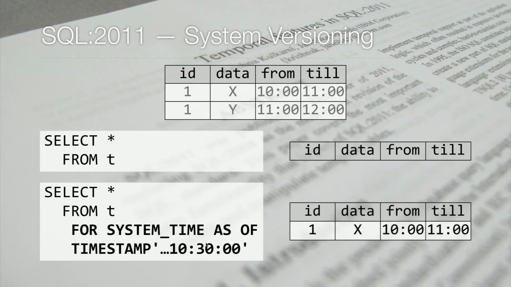Yeah, question? Is it possible to get like all the range? Yes. The question is it possible to get a range of timestamps? Yes. You can basically also ask for the full history. Another question. And the ID is still the primary key? The ID is still the primary key, yes. The database keeps track of that. This is actually a problem which is way harder for application versioning, but for system versioning, the system just takes care of it.